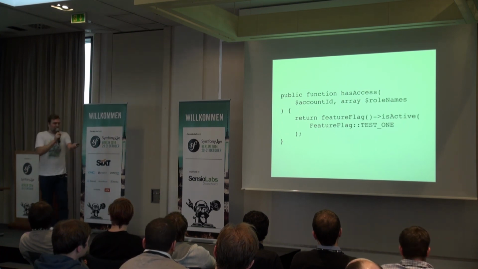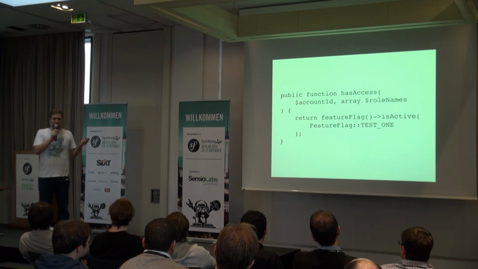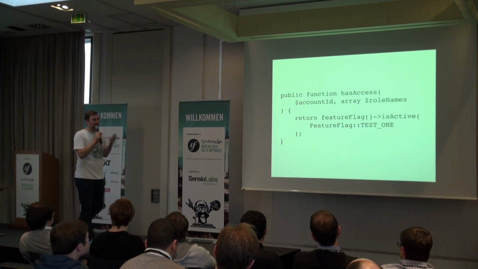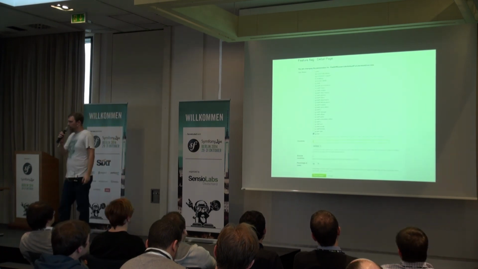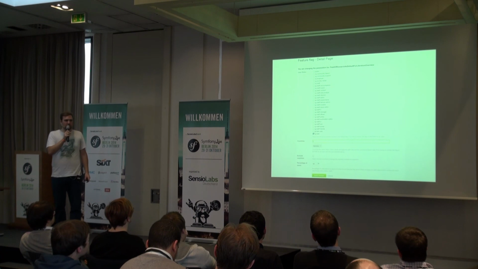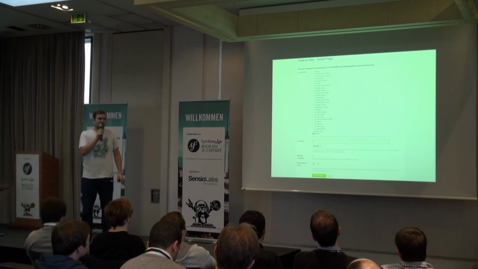Of course, there is some logic behind this is-active method here, which is basically, is this feature visible for the user or not? And you can then get very creative with what kinds of signals you put in there. You could make it visible only for special countries, for special roles, like only for developers or only for testers. You could say, I want to put it online only for 10% of my users to test it out.